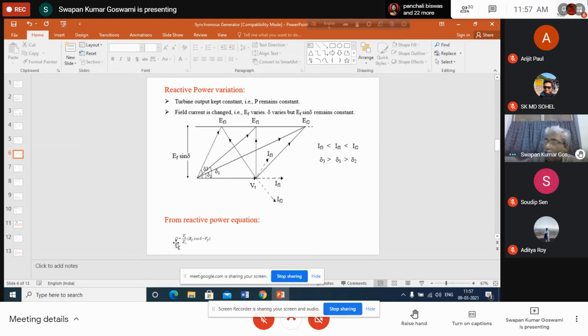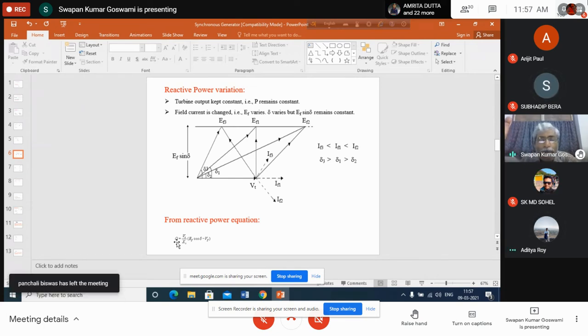Q is increasing. So keeping the active power output same, if reactive power output is increased, then what will happen to the armature current? It will increase. Am I clear? Yes, sir. You have not allowed the active power output to change, but allowed the reactive power output to change, and it has been increased. So the active power output remains same, yet reactive power output is increasing.